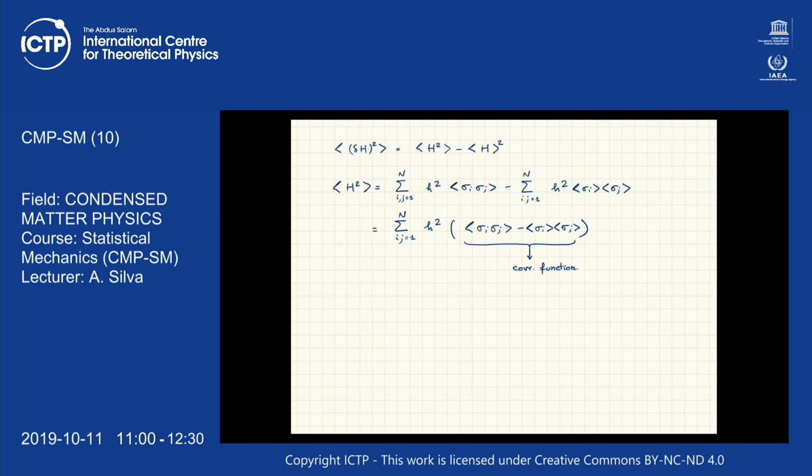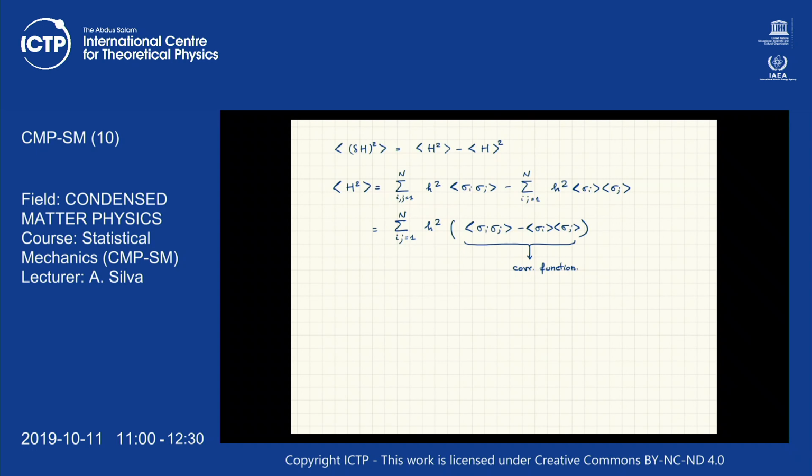What is the type of information it gives you? It tells you essentially the following. If I know that my spin here is up, I want to know what is the probability of the spin there to have a value that is correlated to the one this guy has. So if this spin is up, perhaps that spin there is also up. And if this spin turns out to be down, that spin there is down. If this happens, that when one is up, the other is up, the other is down, the other is down, then it means that the two spins are correlated, have values that are correlated.